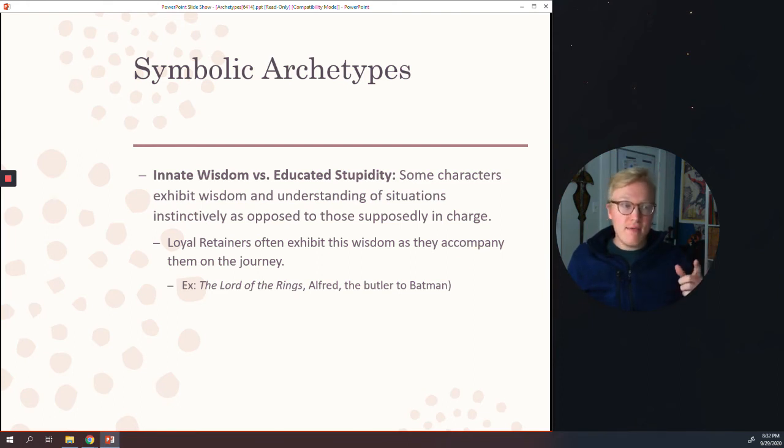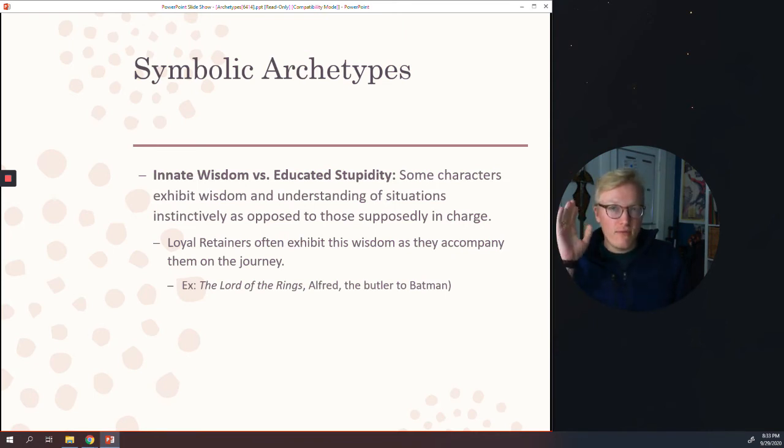Alfred, the butler to Batman, is another great example. Alfred is like, Master Bruce, and then he dishes some knowledge, whereas Bruce Wayne is super wealthy, super smart, but misses things, right? The idea that Holmes always needs a Watson to keep him grounded. So this line, loyal retainers often exhibit this wisdom as they accompany them on their journey.